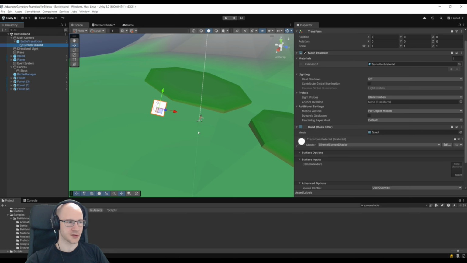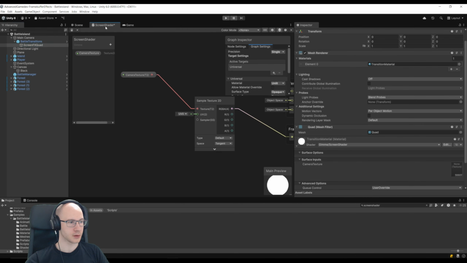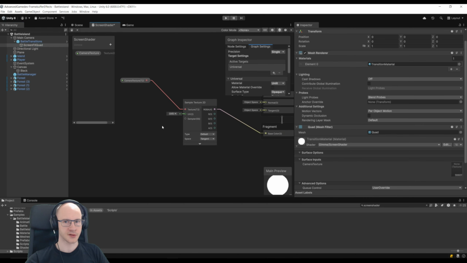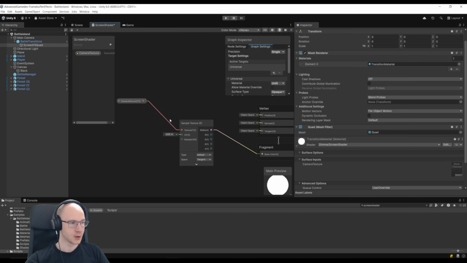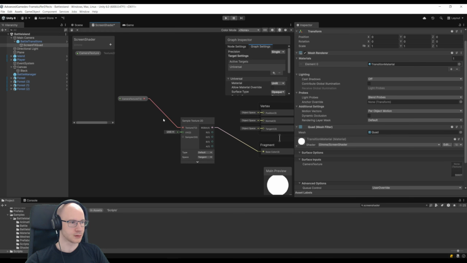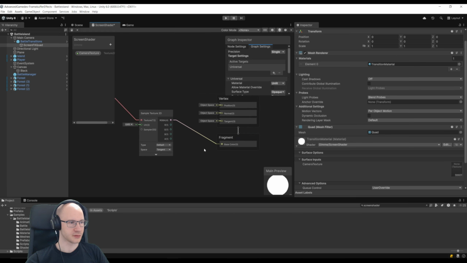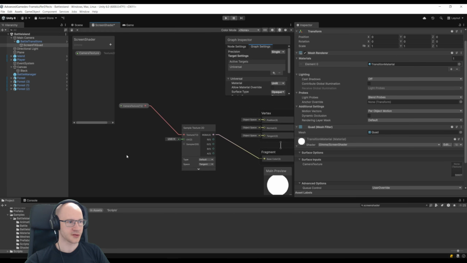But this is a very simple one. I made it in shader graph, and the only thing it does is to sample a texture. In our case, this will be the screen render texture, and then that is the only thing it does. So there is no light effects, nothing at all will ever affect this shader, and now we can start to program our compute shaders, and we will start with the horizontal effect that is similar to Legend of Dragoon.